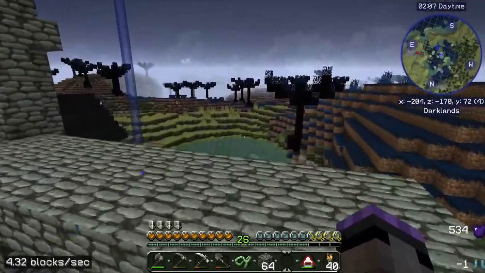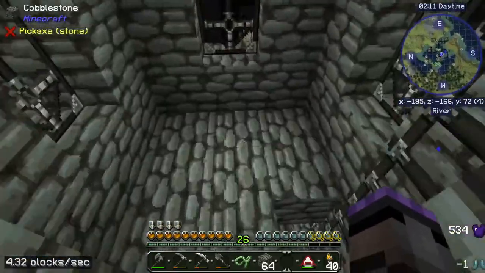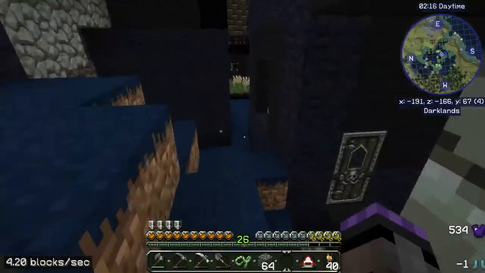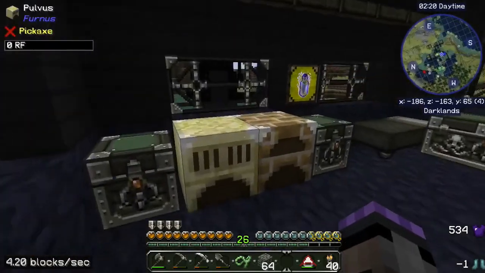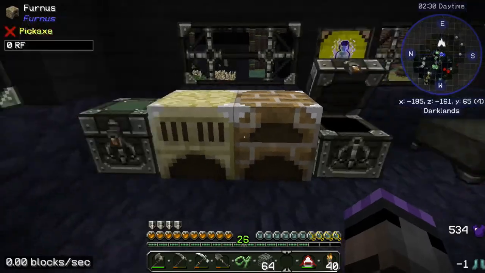So basically, I just built this little bridge here, converted the inside of the church kind of into a little bridge just so I can get to my area easier here. So I've gotten all my ores smelted, did a little bit more mining. So with ore doubling, I have 3 stacks of iron, almost 4 stacks of gold.